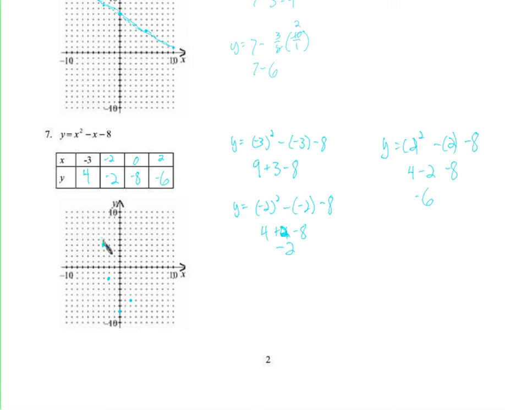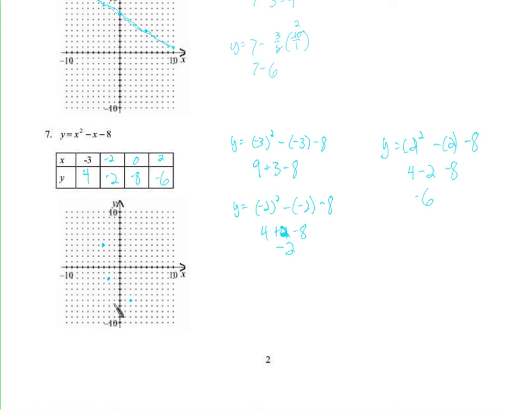So it seems to be coming down, but not quite in a straight line. And then it comes up like this. Whatever the shape was that you drew here, as long as it was a smooth curve, you should have gotten full credit. If the y values you picked came out correctly, and you connected the points with a smooth curve that didn't just become a circle or something like that, because then we're not really thinking about what a graph is.